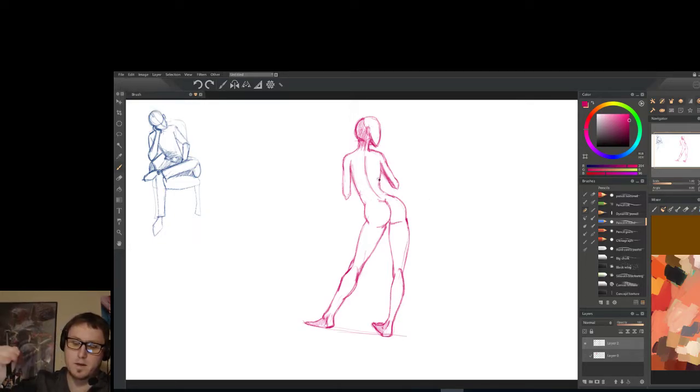The light's coming from above, toward a little bit. So this arm, I could pull this arm back more. I didn't draw it back. I could pull this arm here. I could pull it back more. I'm gonna leave it like that for now.